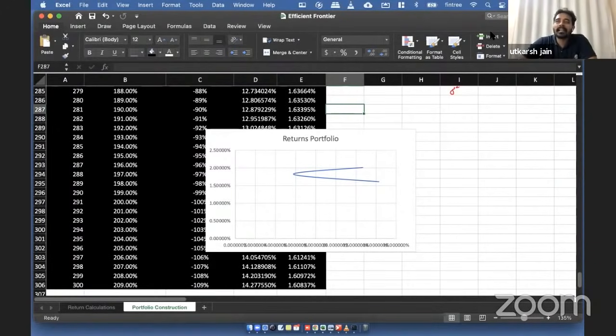A lot of improvements have happened to this, and now we have stuff like the Black-Litterman model, a reverse optimization model, and then we have this corner portfolio concept. So we have plenty of improvements. Think of it as when cars were manufactured, right? Prior to that, there were horse carriages, and then Ford came up with the Model T, the first ever car. And today we have Teslas and God knows what's coming next. But the basic principles are the same.